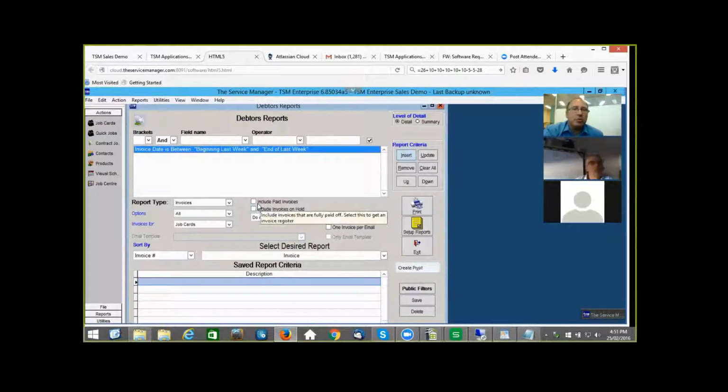I don't want to include paid invoices, so we'll leave that out, or I do want to include paid invoices, it's up to you. But I definitely don't want to include invoices on hold, so you make sure that's not ticked.